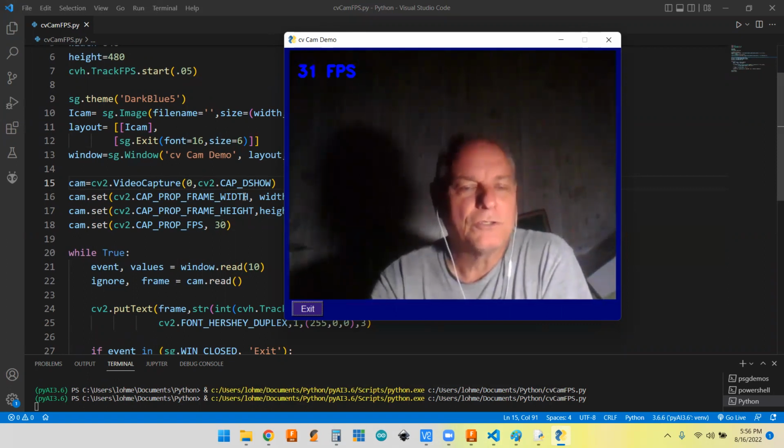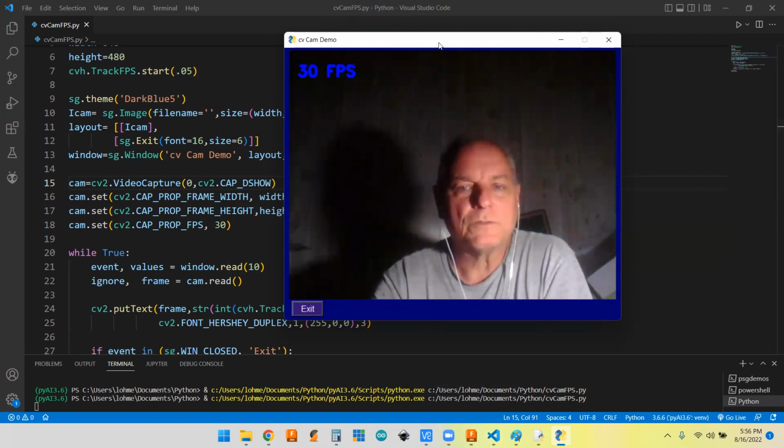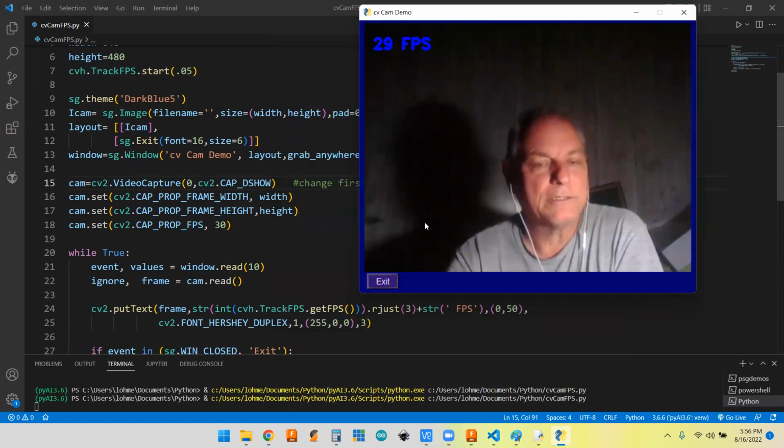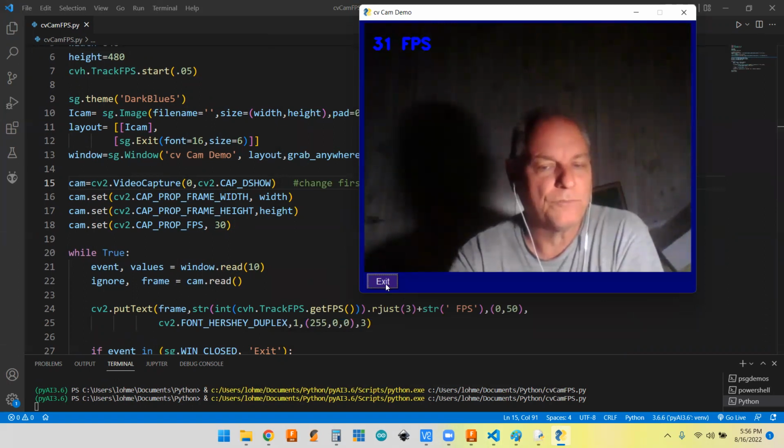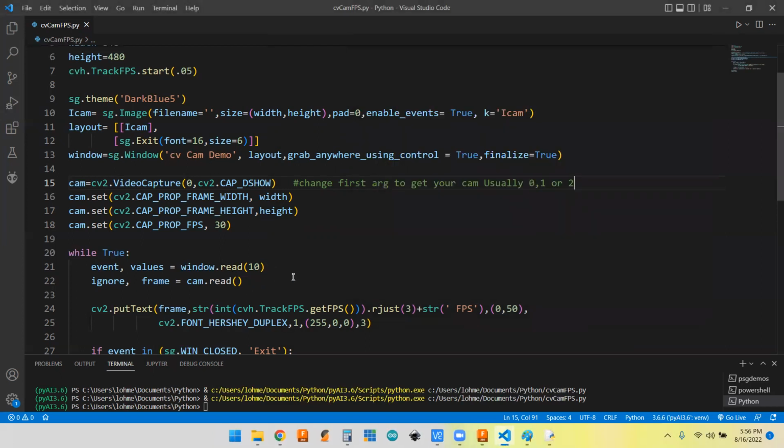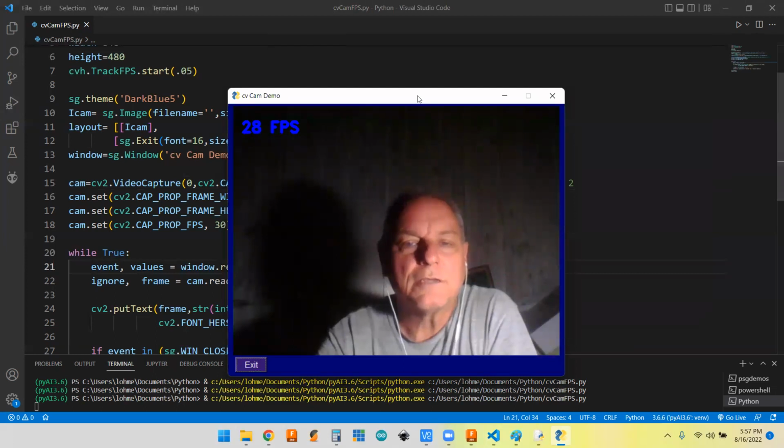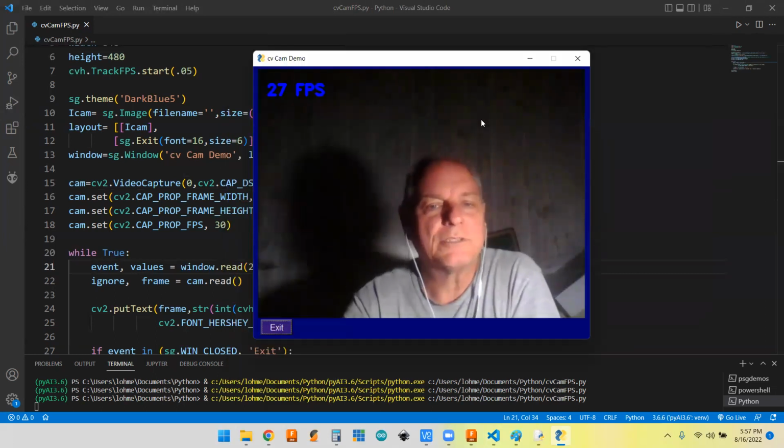Okay, so we're still having time, like when I hit this exit button and move the mouse, we still have control over a lot of everything. So I hit exit and, like I say, it takes one of those 10 millisecond blocks that we're putting in there. So anyhow, what if we double this to 20 and we'll run it again. And we're still getting about, there, it dropped to 25, 27.